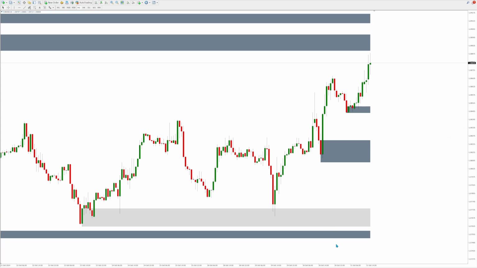And the areas below price marked by these gray boxes are the areas of demand. You can expect bullish movement, buying power. Okay, what I wouldn't do is I wouldn't just buy and sell every time price reaches these zones. Okay, the indicator does do a good job of giving you potential entry points.